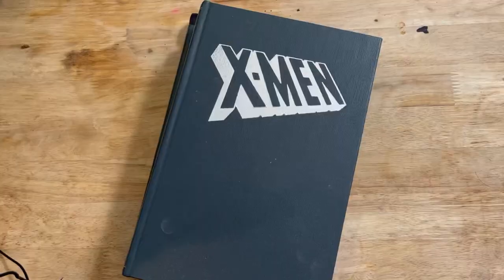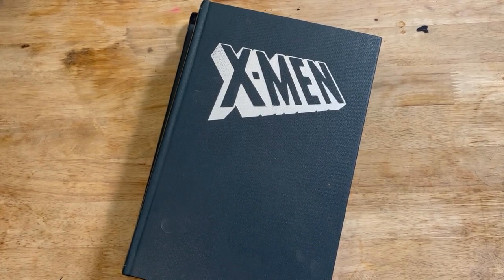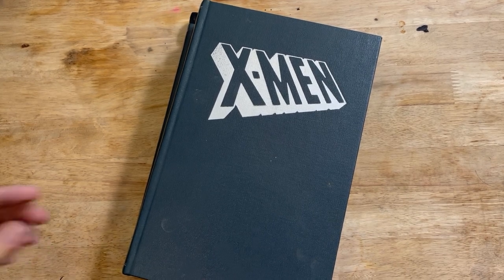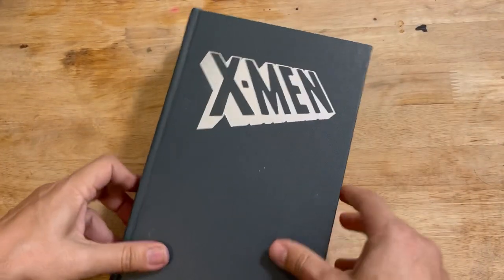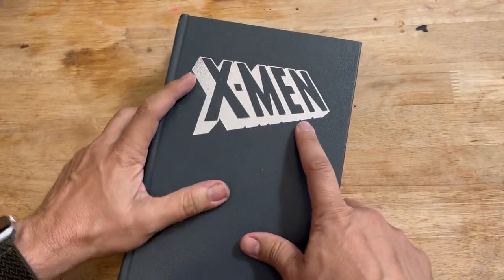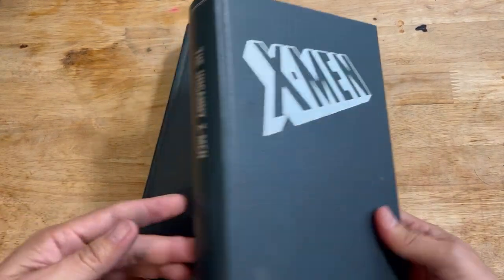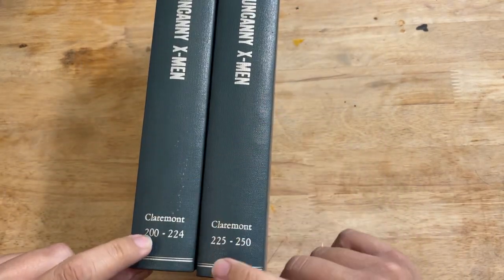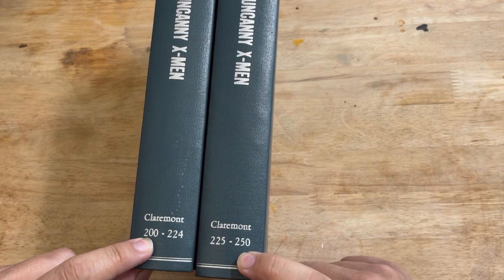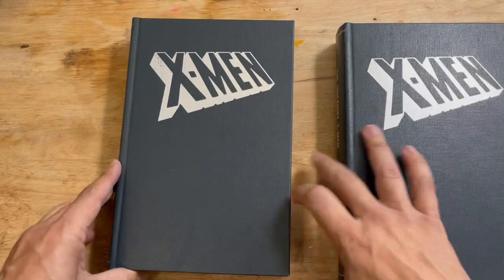Okay, guys, in addition to Sandman, probably one of my favorites is these X-Men. This is three volumes. I have two here. This costs an extra $5 for the X-Men foil stamp, which I freaking love. This is the Claremont run. This is issues 200 to 275. The third one is the other set. Love these. This is my jam.